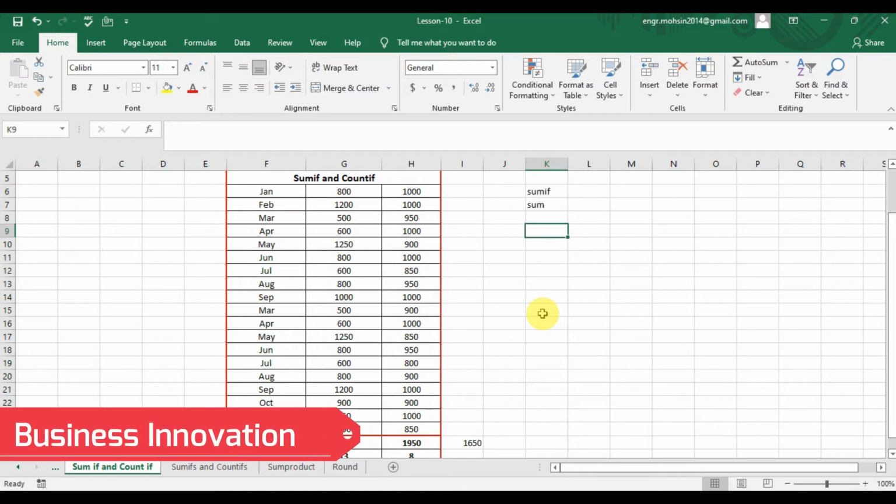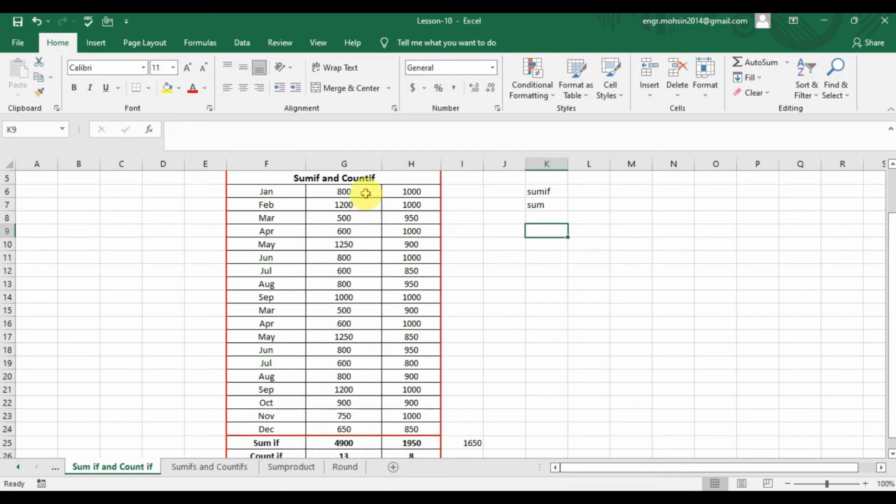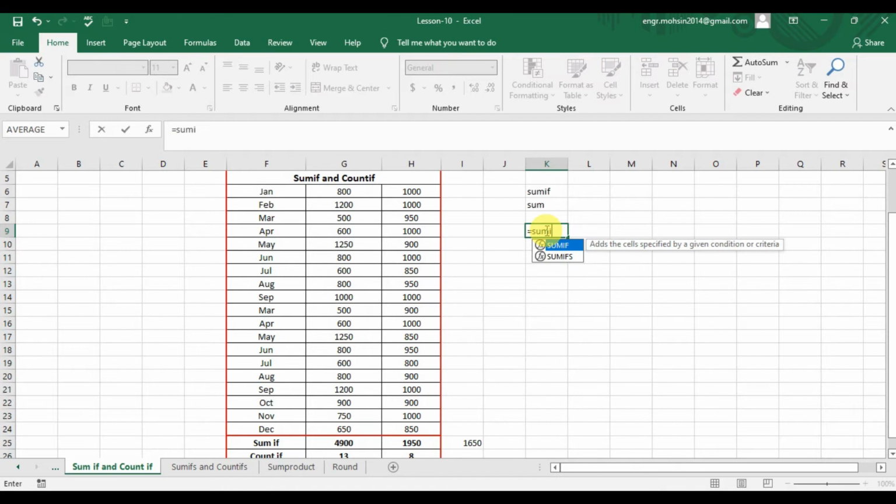So for example, if here I have the range of cells, and if I want to calculate the sum with a certain condition, for example, if I need the sum of all the numbers from this list which are greater than 600, I will write here the SUMIF function, click tab.